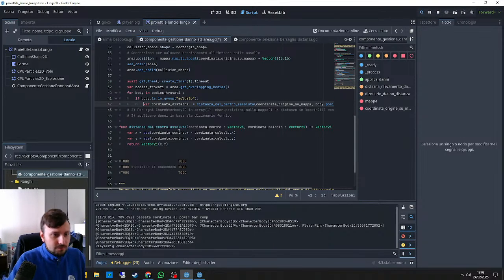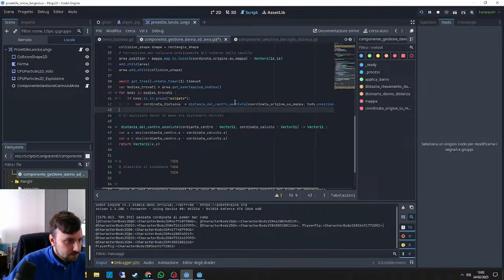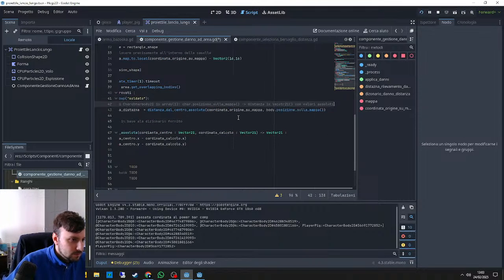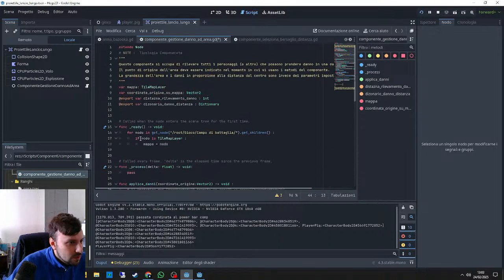Alright, let's finish this bad boy. So this was step 2. And then we need to apply the damage based on what we get in the dictionary. So we got the coordinate difference, which means we can now use the dictionary here.